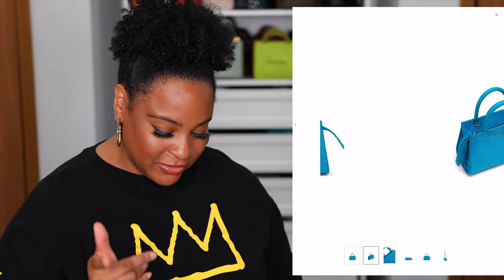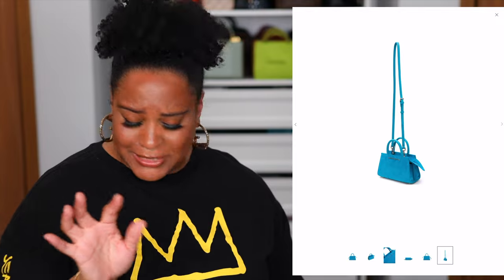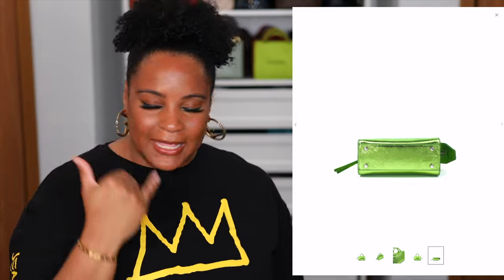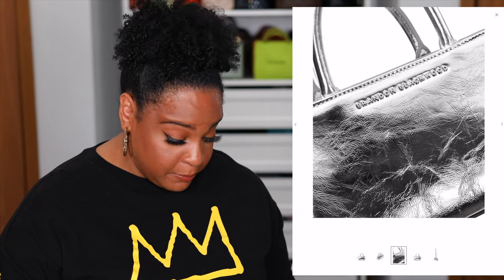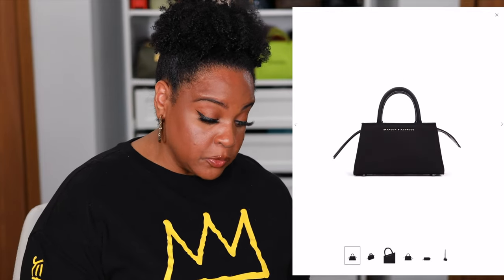Guess who's back in the house? The Arlen has come back on home. The Arlen bag comes in at $220 for the blue suede and nylon versions. But do y'all see what I see — that metallic green? I'm telling you right now, this metallic green has a chokehold on me. It wasn't in my mental menu, but there's something about this green metallic. I feel like it's going to be very, very popular. They also have a silver version. I'm surprised there wasn't a gold or bronze one, but the Arlen has come back.